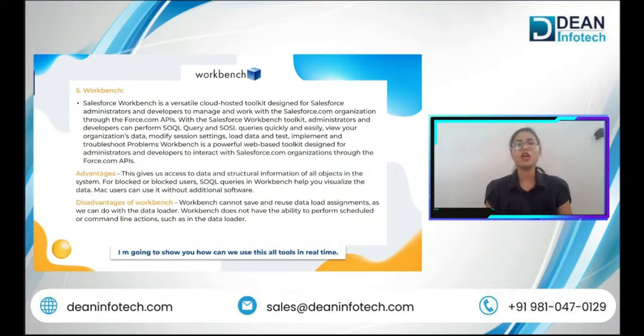You just need to give the environment name, like production or sandbox, and it will automatically log you into Workbench. You don't need to provide credentials. Also, Workbench is an easy tool to use for queries. You can learn queries from Workbench as well. And we can use Workbench for deployment as well.